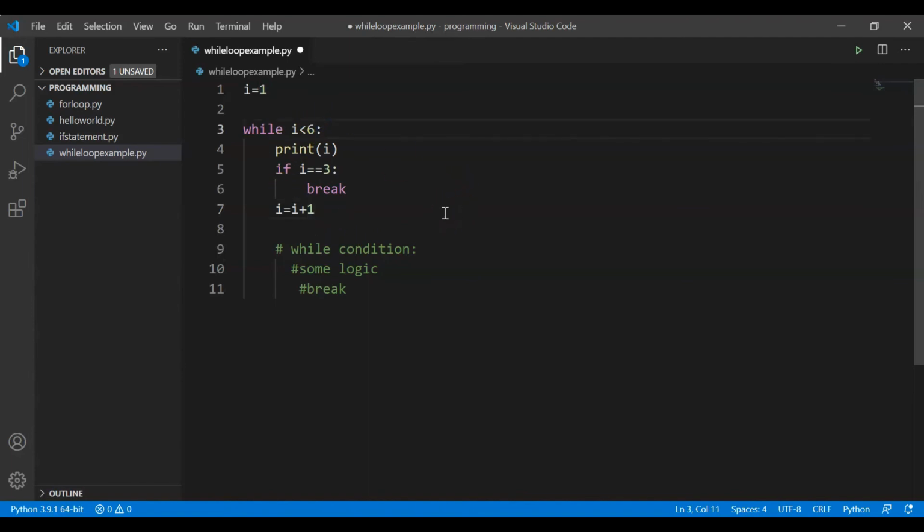The key takeaway of this session is we should always write some break condition, some exit condition, otherwise infinite loop may occur, right? So just be careful and mindful whenever you are writing while loop. Always make sure you are having some incremental logic, you are incrementing something so that this condition becomes false after a point. Or you can use some exit condition with some if statement and using break statement. So whenever you are writing while loop, just make sure you have exit condition ready, otherwise infinite loop may occur and that may cause problem.